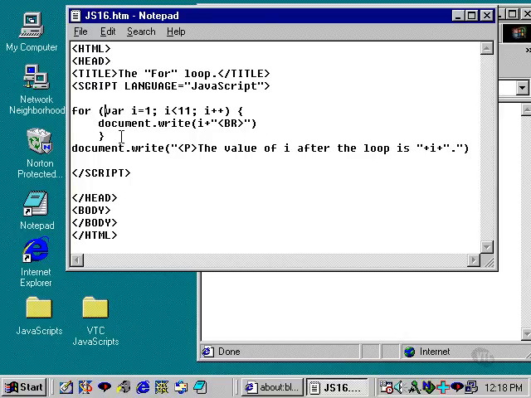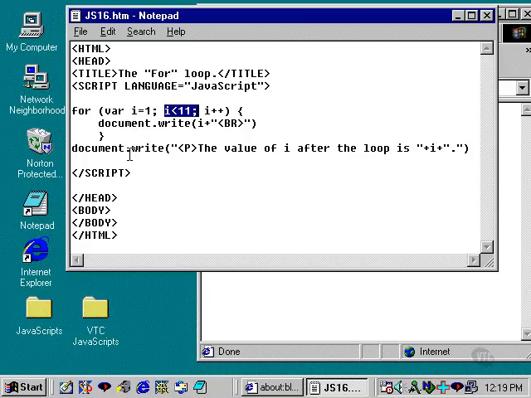This JavaScript does until I is incremented by 1 when it's 10 and becomes 11. When I becomes 11 in this loop, 11 is not less than 11 anymore. So only while this expression, I is less than 11, is true, are we going to be cycling through that loop. When I equals 11, or if perchance I is greater than 11, this becomes false. And when it's false, we then exit the for loop, and then we go on to the rest of the JavaScript code after this closing brace. So in a for loop, the statements within the opening and closing brace are executed continually until this condition is false. Okay?